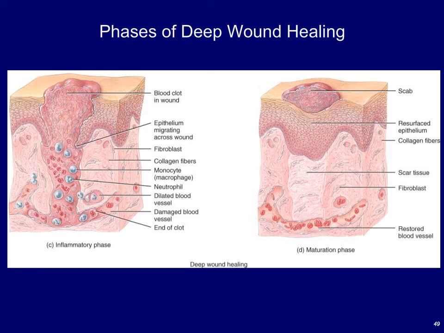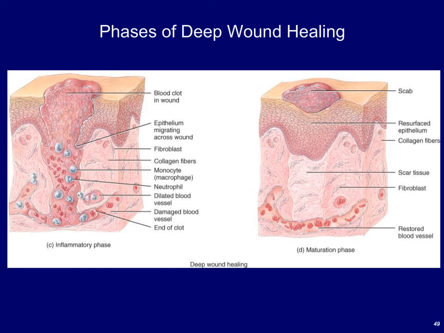Now, during the organization phase, we are going to restore the blood supply that was compromised during the initial injury. And so during this time, we're going to have a blood clot replaced by something called granulation tissue. And granulation tissue is basically a type of connective tissue, and we call it granulation tissue because it's pink and it has these little nodules on there that are basically the capillaries. There's lots of capillaries in here that bleed very easily, and the purpose of this granulation tissue is to restore the blood flow and help unite the damaged edges of the connective tissue.